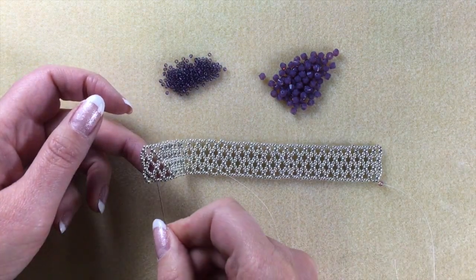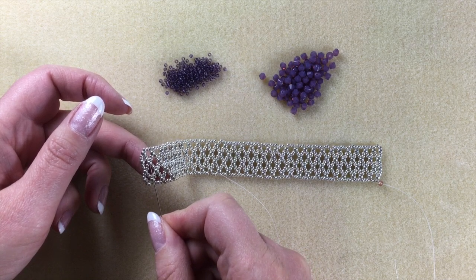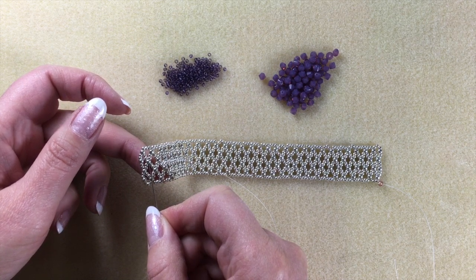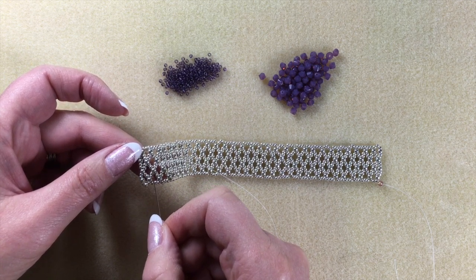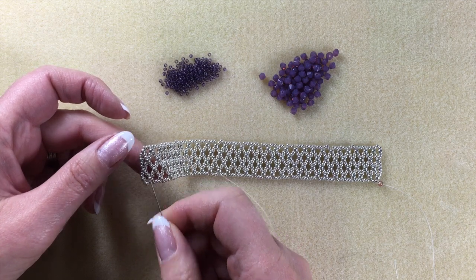And now what I'm going to be doing is hopping straight across the center of that diamond to the next 8. Now because I've used all the same colors here, it's not quite as easy to see them, but I have used the 2 different sizes. So I'm going to be going through the 8s. The 11s make up the sides of the diamond and the 8s are the points.